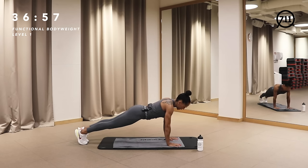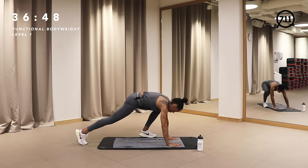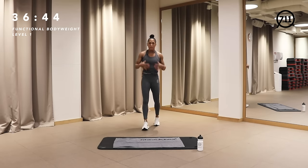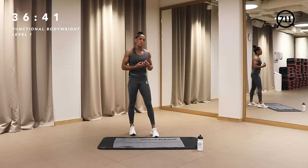Make sure fingertips are open and hold. Yes. Eight, seven, six, five, four, three, two. Bring it up. Good job. So we're going back. There's always a switch between lower body and upper body, giving more strength with your body weight.